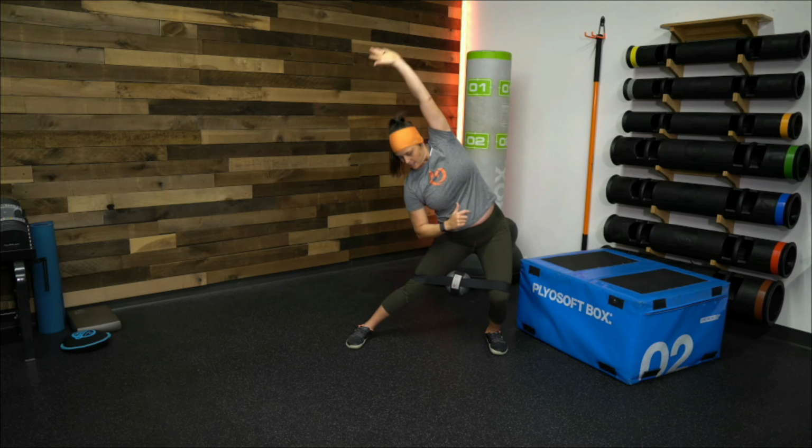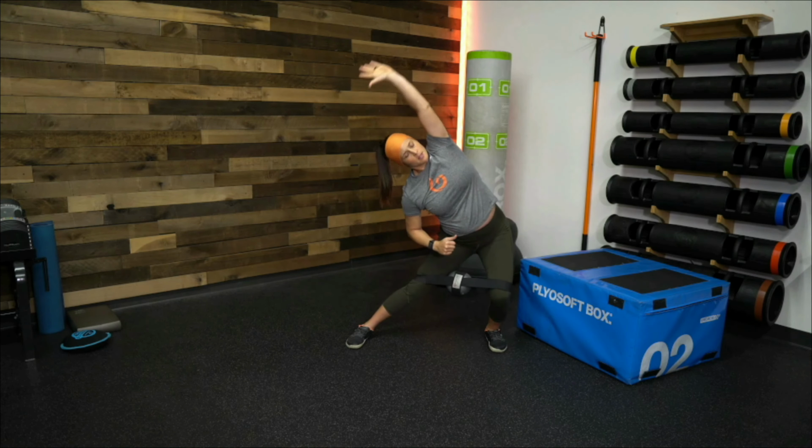Take it laterally now. We're gonna go a little lunge to the left. My left hand's gonna reach up overhead, so I'm leaning to my right side, opening up that lateral core, breath in. Exhale and squeeze. Good. Sinking on into that. We'll exhale and squeeze, beautiful. We're gonna go one more time here. Breathing in and big exhale.